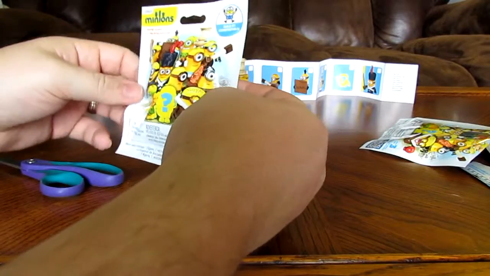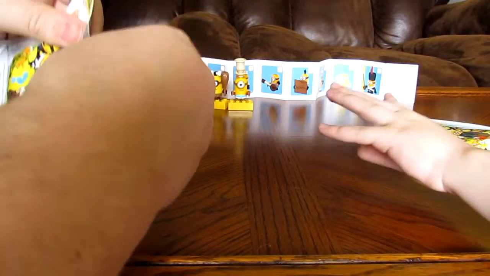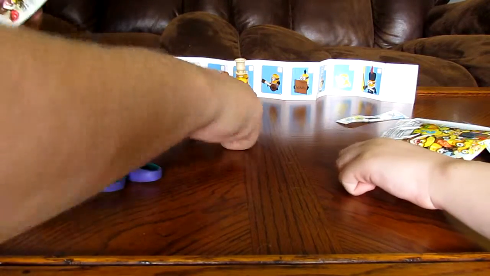The mystery character. Yeah. Alright, you want the mystery character? I want the guy with the Orlando sign. I think that's pretty funny. I want both of them. You want both of them? Yeah. Alright, let's see what we want to get. I kind of like this guy here.